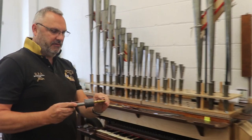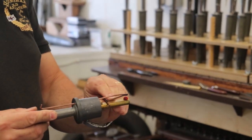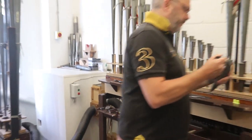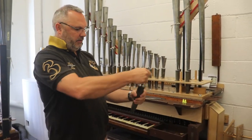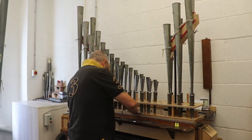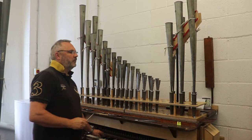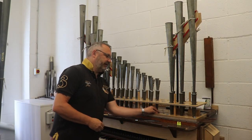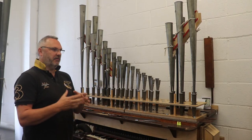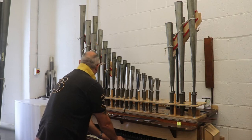The weight that's been added onto the end here is really just to check the speech and to make sure it's not too loud and not too raspy down in the bass. This is the chorus reed. It needs to have a bit of roundness in the tenor and the bass — we don't want it to go off like a car horn. So that's just a little voicing demonstration of how I manipulate the tongue just to get rid of any of those sort of anomalies. I'll just give you a little tune on it, just to set you on your way. Thank you.